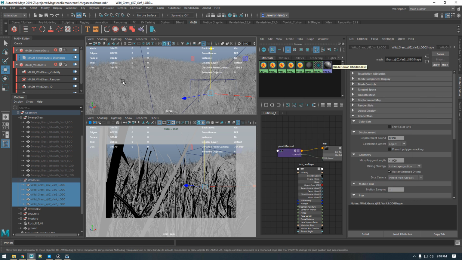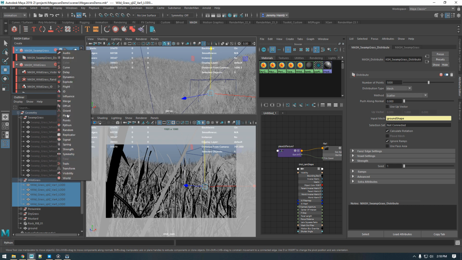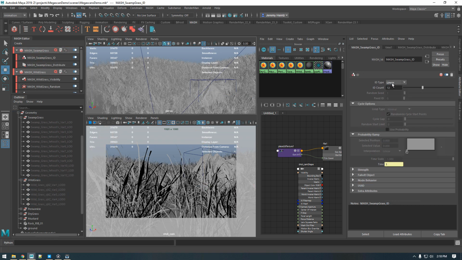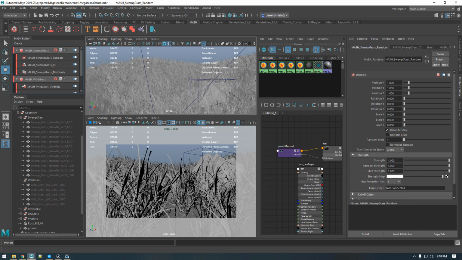So we're going to jump over and add the same setup of the mesh over here. We're going to add an ID node, set that to random. We're going to add a random node. We're going to, again, change this to local, zero out the position.